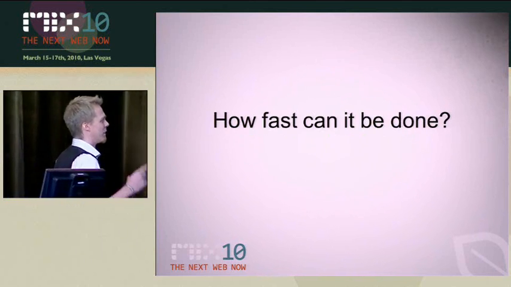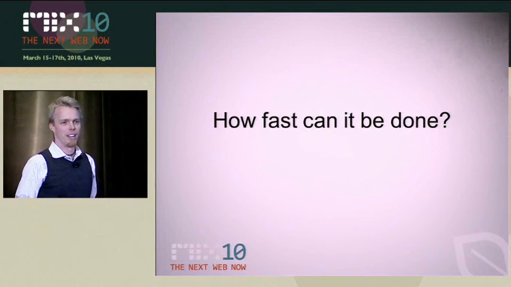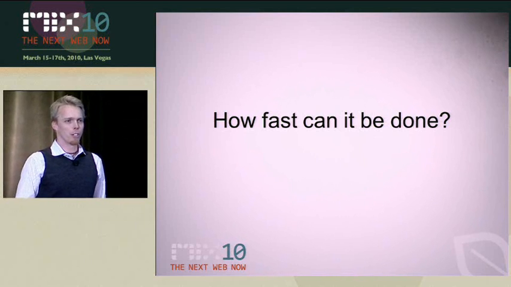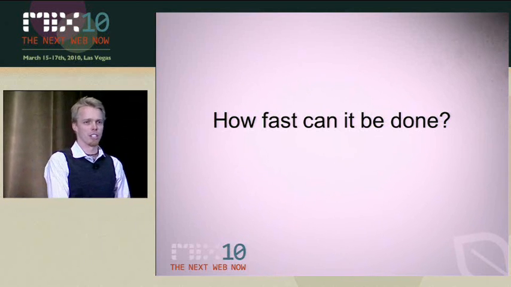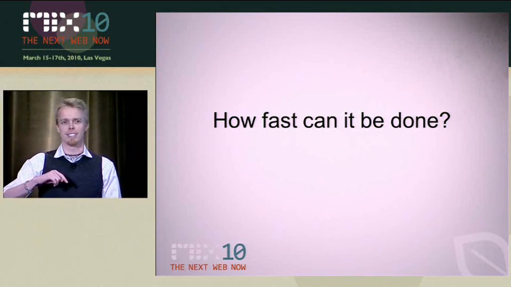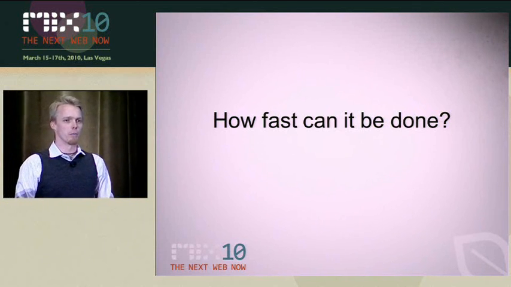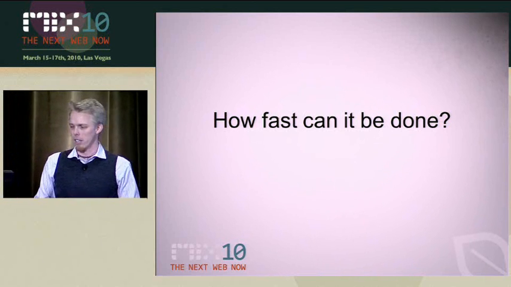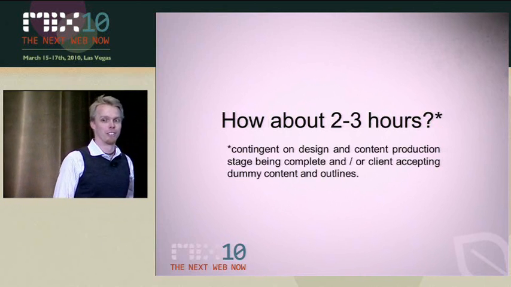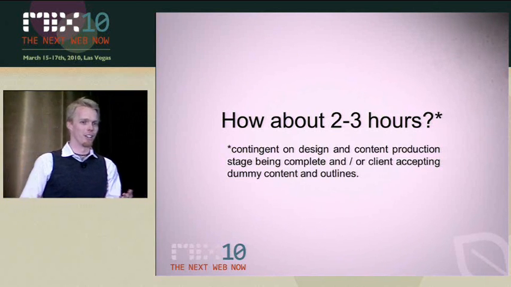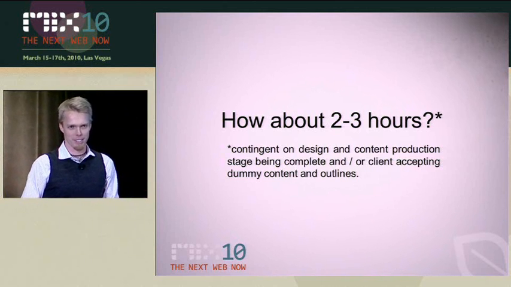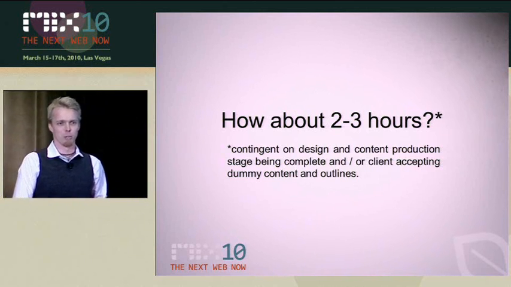This is the question I get from almost all my clients. How fast can it be done? It's a very difficult question to answer because you don't really know when you start a project how fast you can finalize it. But the reality is if you employ the right techniques and you build it on something like WordPress or another CMS, the answer to that question can be 2 to 3 hours. That, of course, depends on the design being done in advance, or that you just make something that's really sketchy and that you have some content to put on it.